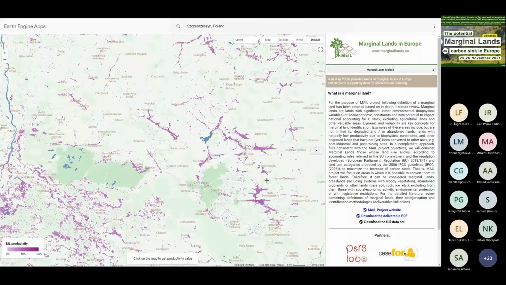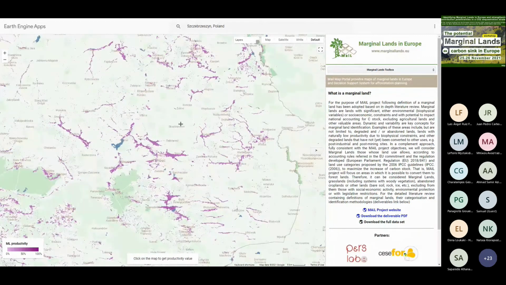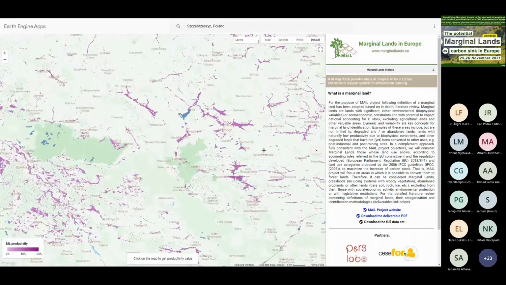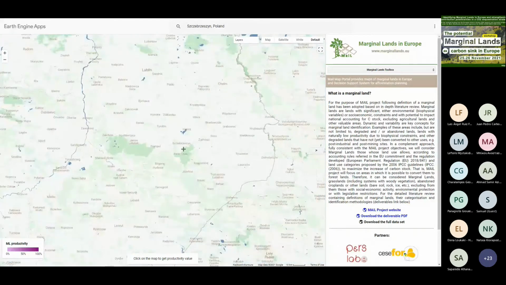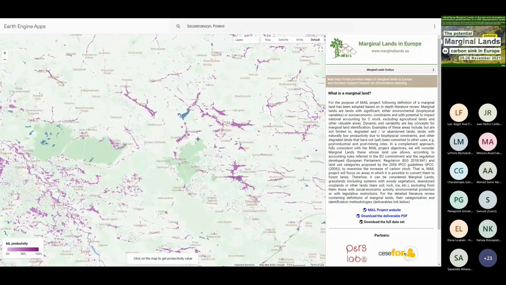Using this example, I will show you the basic functionalities of our main portal. First of all, you can navigate on the map and find our results all over Europe. You can move to other places as well, but the results are created and calculated only for Europe.